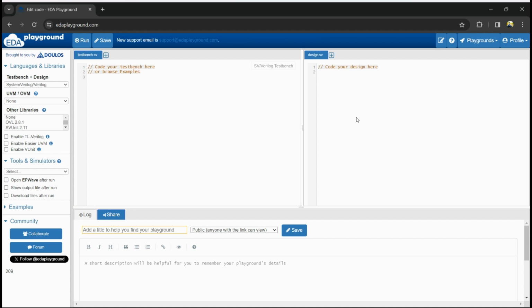Today we are going to see how to make the Verilog code for the ALU. ALU is nothing but the arithmetic and logical unit, which can be used in any microprocessor. The main operation of the ALU is to perform arithmetic and logical operations. Arithmetic operations mean addition, subtraction, multiplication, division, and logical operations mean logical AND, logical OR, and all the logical operations.